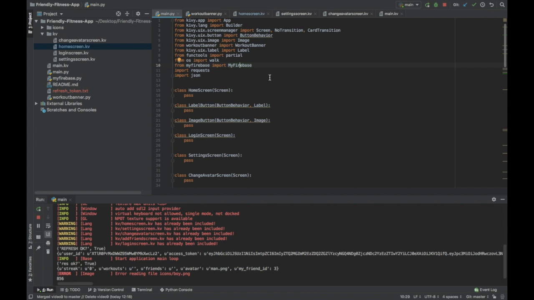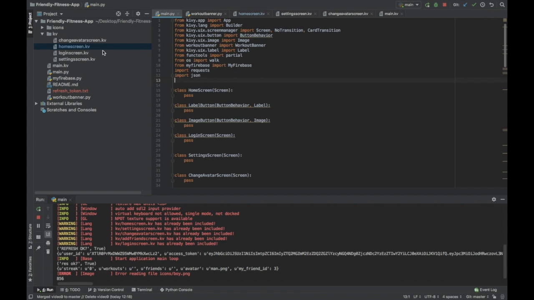Double digits now. I think we might get to maybe between 15 and 20 parts to the series. Anyway, part 10 today will be about the add a friend screen. So I'll be making that screen, and then I'll put in a feature to make sure that the friend ID that you're trying to add exists. And then I'll add that friend ID that you just added, if it exists, to your friends list. And then also to do this, we had to update our Firebase rules, so I'll show that too.